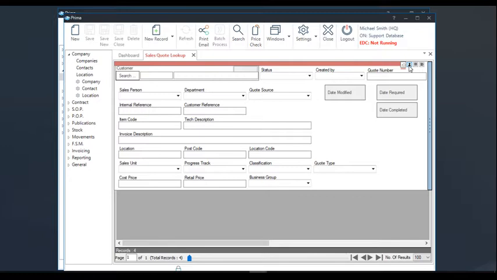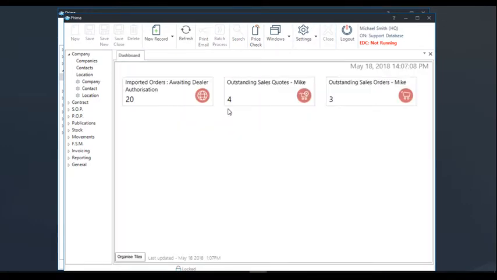You've also got the option here, the little head icon, for multiple filters set up within the grid. So rather than on your dashboard only being able to see one, you can have, say for example, three different settings. So it could be outstanding orders for Mike, outstanding orders for Ollie, completed orders today. So you could have three different filters set up under that one. So for your dashboard, it's just this one. When you go back to it, you can then see the option for outstanding sales quotes for Mike.